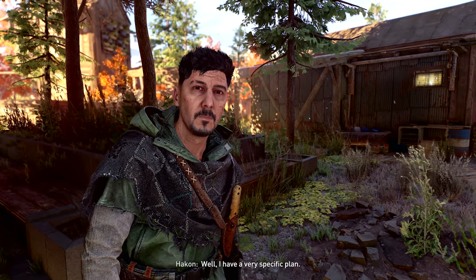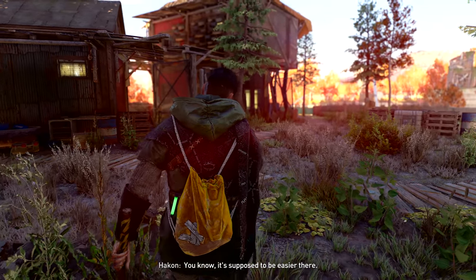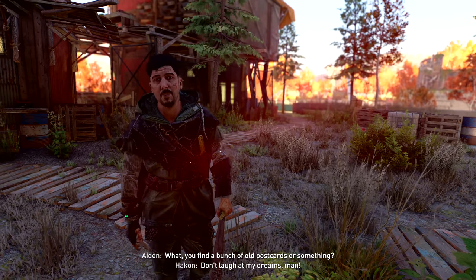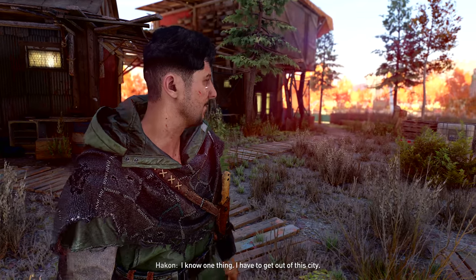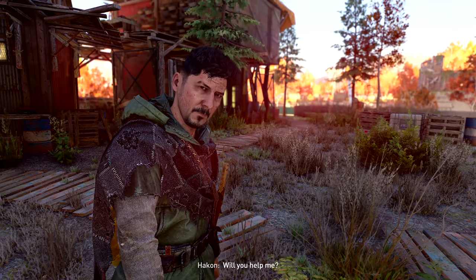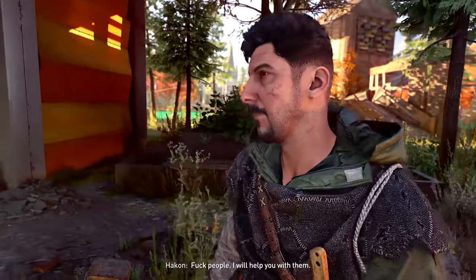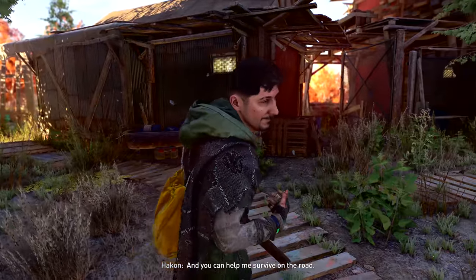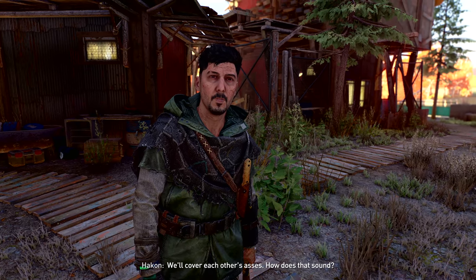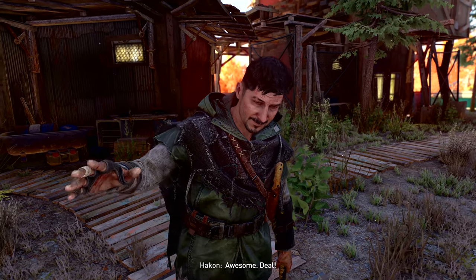Well, I have a very specific plan. You look like someone with a specific plan. I'd like to live by the ocean. You know, it's supposed to be easier there. I always wanted to learn how to surf. What, you find a bunch of old postcards or something? Don't laugh at my dreams, man. I know one thing. I have to get out of this city. It's killing me, right from the inside. Will you help me? The ocean's a long way from here. And we're both infected. People don't want pilgrims for their neighbors. Fuck people. I will help you with them. And you can help me survive on the road. You know the routes. You know how to survive out in the open. What do you think? We cover each other's asses. How does that sound? I'm gonna say deal. Okay. Let's do it. Awesome. Deal.